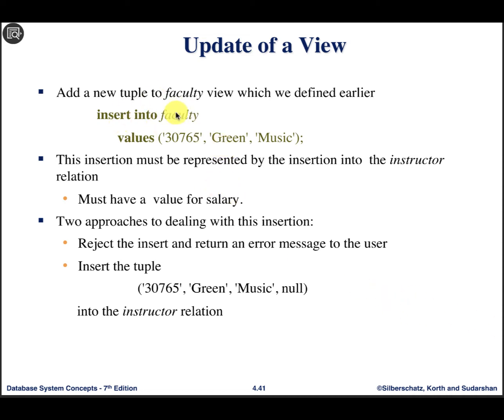Assume you have a faculty view that contains faculty ID, name, and the department. We exclude the salary from this view. Now assume that you're going to insert into the faculty view. Can I do this? Yes, you can. But take a look here. You have the ID, the name, and the department, then we exclude the salary. Great. This insertion has an issue here.